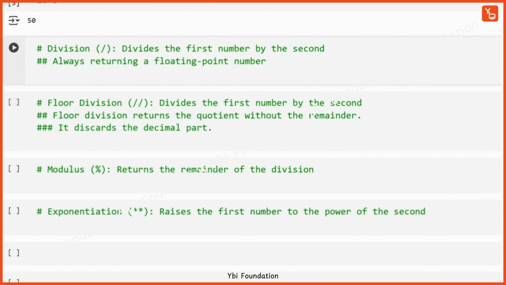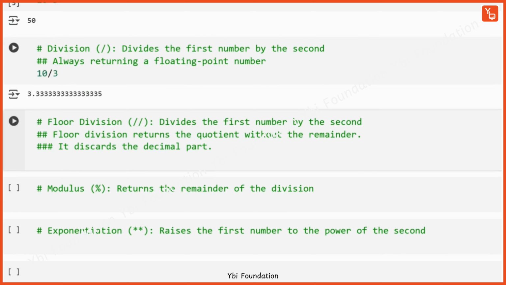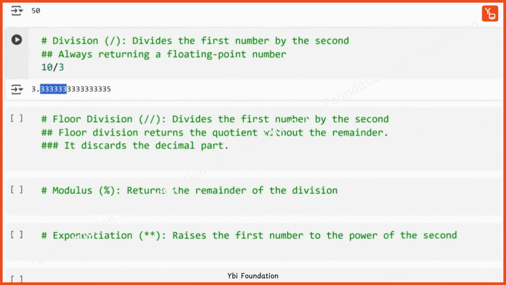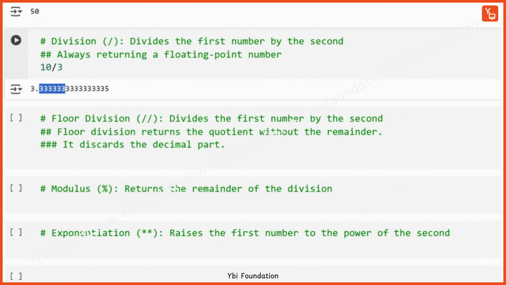Now let's understand the division. In division, there are four options available. The first option, if I would like to divide two numbers, say I want to divide 10 by 3. If I run this syntax, 10 forward slash 3, the output is 3.333333. So I am getting the complete decimal. It has the integer part, the first 3, and I am also getting the output after the decimal. So by using the single forward slash, I am doing the division.